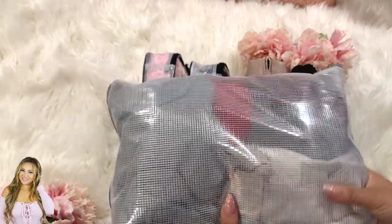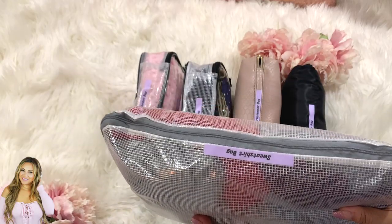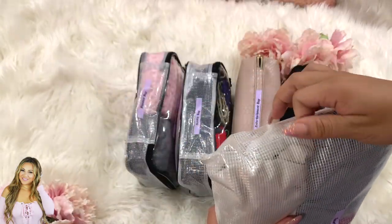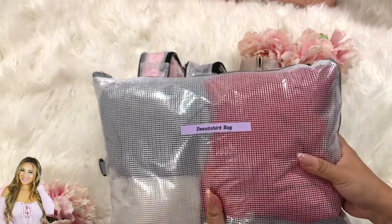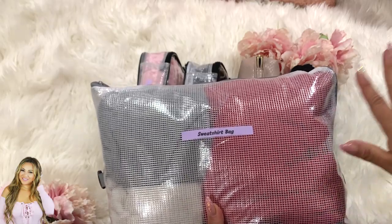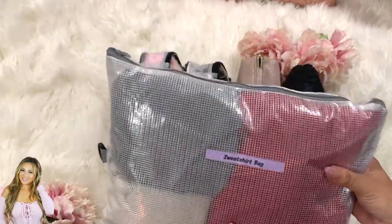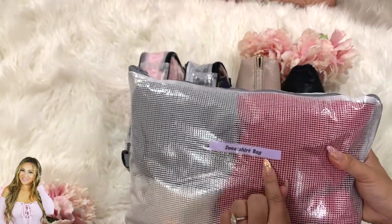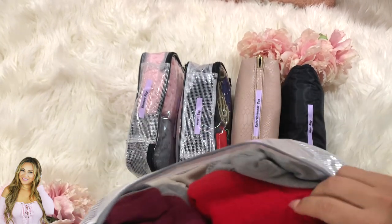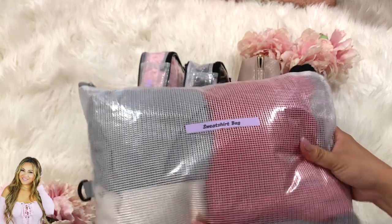I like a pouch type of thing that compresses. These are from Diso, but I'll link very similar ones on Amazon that I've used before. This one has a little hook — the Amazon ones may not have that, so if you have a Diso, definitely check it out. I have labels on the top and bottom for each kid. I just fold everything as flat as possible — no rolling. The bag does a great job compressing everything.